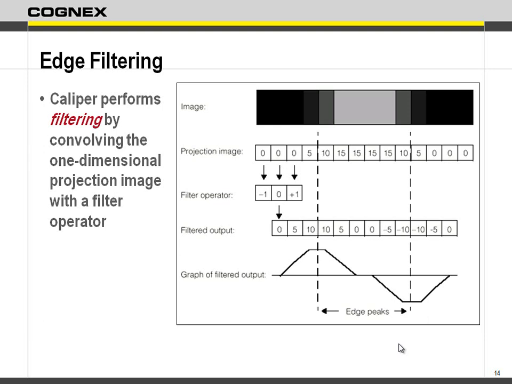So all I have is a 5. So 5 goes in here. Move it over 1 more. This by this, this by this, this by this. So now I only have a 10. Move it over 1 more. -5, 0, 15. So now I have 10. So it keeps going over, and it's going to come up with these numbers.